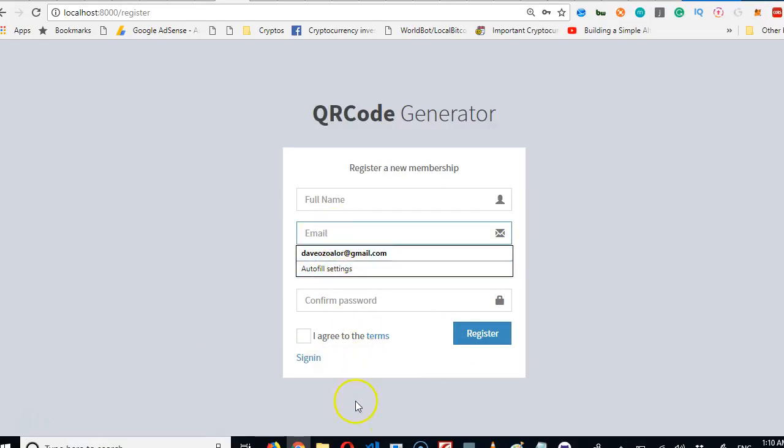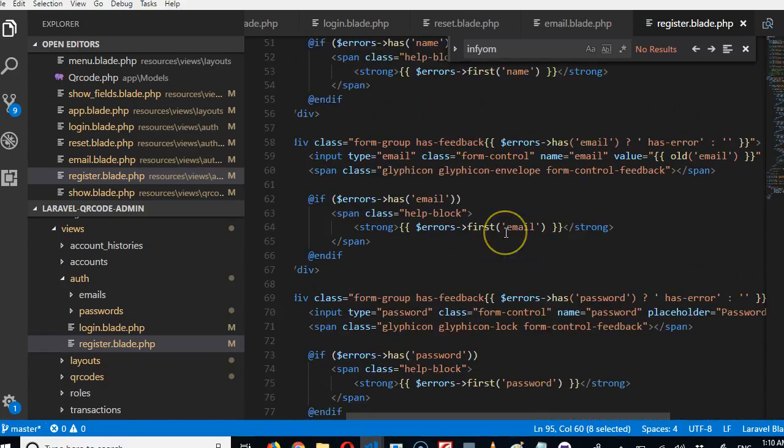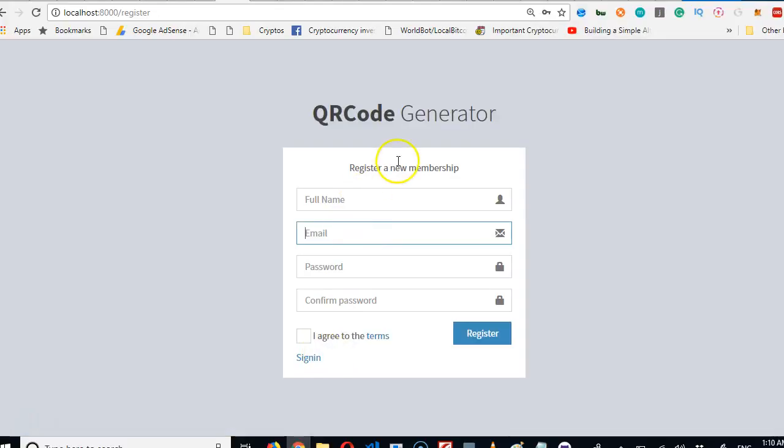Then I think we should do that for the email too, just to make sure people don't just come to test our site by just submitting form and waste our server resources. So on the email, look at the input for the email. I'm going to just add required anyway, and that's it. You can't just submit without entering an email.